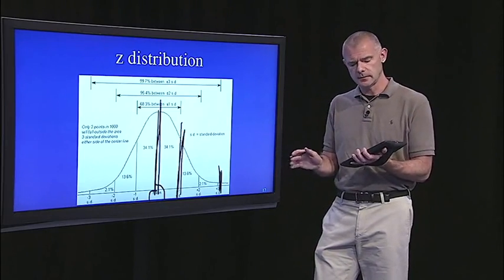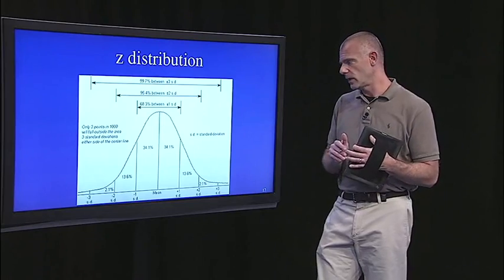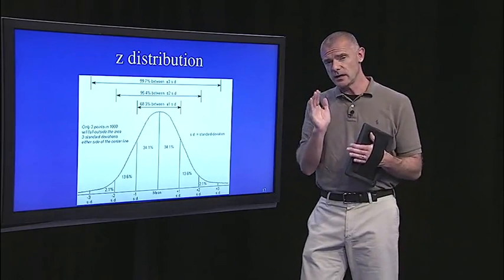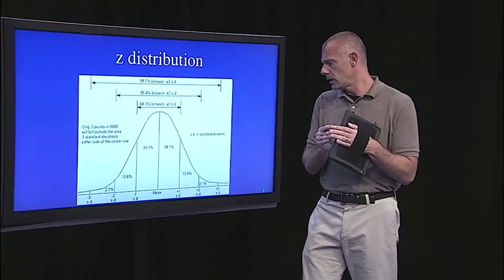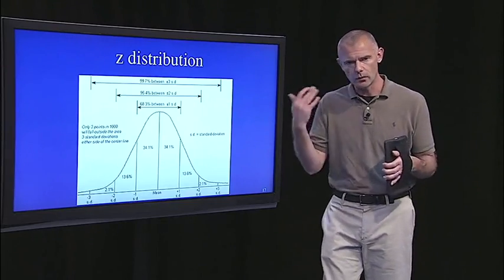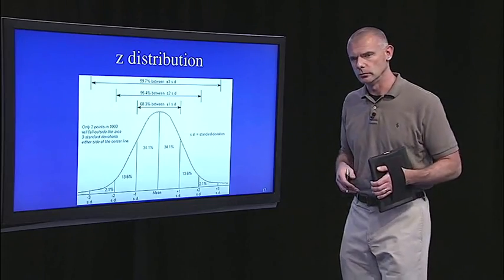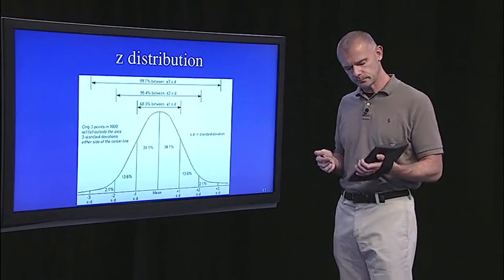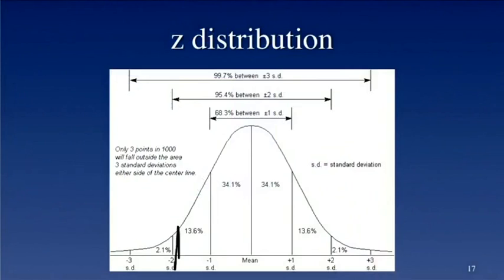If you're doing a z-test, and if you're doing a non-directional z-test, then the value you need to get past to get a significant result, I should say, is 1.96. I just know that because I teach this a lot. But actually, most people who do research know that number, 1.96. That's because if you look at this distribution, here is -2, and here is +2. So 1.96 is just below that.